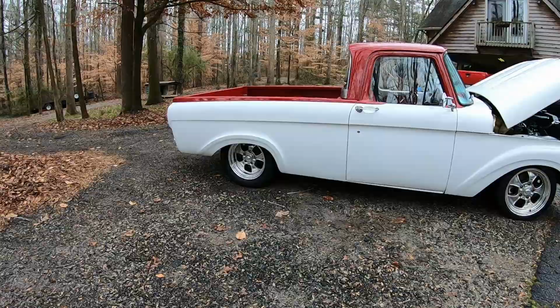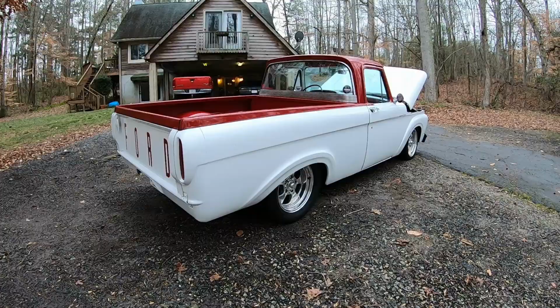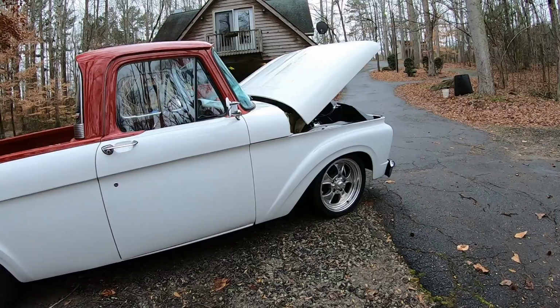And the truck does get driven a good bit. It's not uncommon for me to drive it to work. I take it to a lot of shows, a lot of stuff like that. I've done power tour with it, driven to Carcraft Summer Nationals, a lot of shows at the beach, things like that.